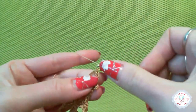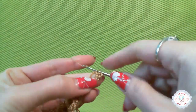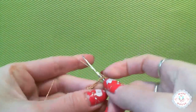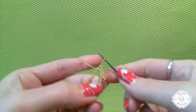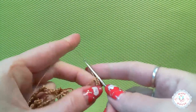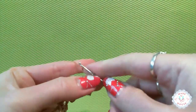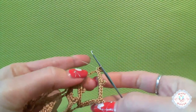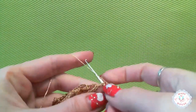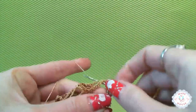Next again, picot from 5 chain loops. 3, 4, 5, finish to make picot, and again 6 single crochet. 1, 2, 3, 4, 5, and 6 stitches. After, picot from 5 chain loops. 1, 2, 3, 4, 5. Finish to make picot and make the last 6 single crochet around this big arch. 1, 2, 3, 4, 5, and 6.